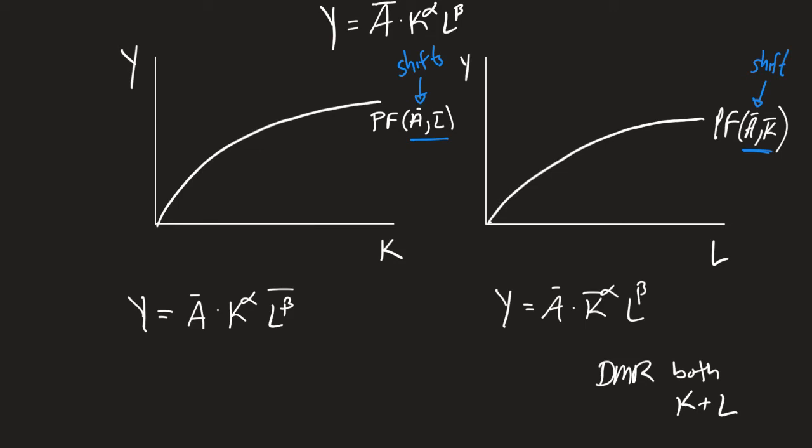So let's go ahead and see what would happen. So let's go with one that's going to shift both of these. Let's say A increases. What does that mean? Well, it means that K hasn't changed nor L has changed. So we had some level of output. But if we see A increase, it is going to move, it is going to shock, it is going to shift these functions upward. And we'll have a new production function.